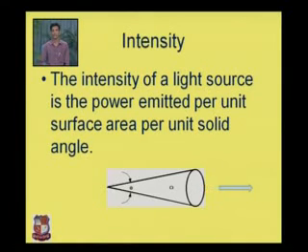So the intensity is the power emitted per unit area of the solid angle. The power which is emitted from that solid angle is shown in the figure. The arrow which comes out from that solid angle is the power. So power divided by your area gives the intensity. If that area is very small, then your intensity will automatically increase. Right. So that is the fourth characteristic of the laser.